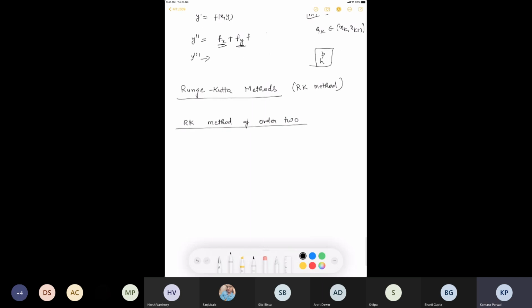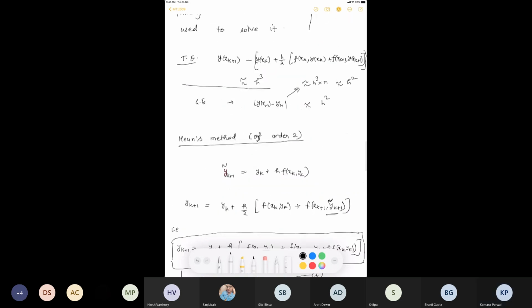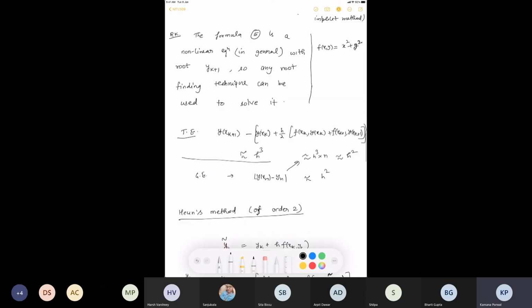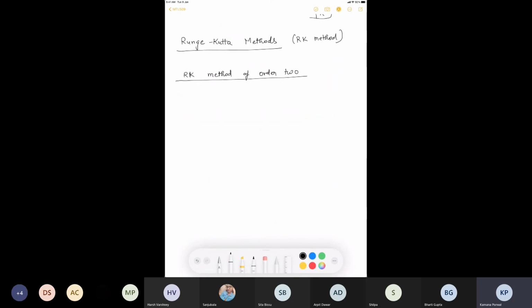Again, the underlying idea remains the same, that we want to compute y_{k+1}. That is, we will have a method of this form. You can see this in the previous method as well. We have y_{k+1}, which is given by y_k plus h times 1 by 2 of this term. This f is denoting the slope here, so in a way this is the average slope. We will have a similar form in this method as well. So let's write it down. What is the general form of this method?